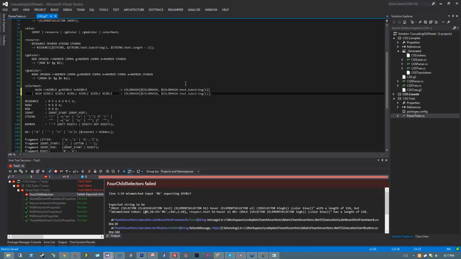And in this one, R1 equals nibble, R2 equals nibble, G1, G2, B1, B2. Then the way I'm going to rewrite this is that I'm going to have a color hash, and I'm going to turn it into its own little subtree. This one is going to be R.